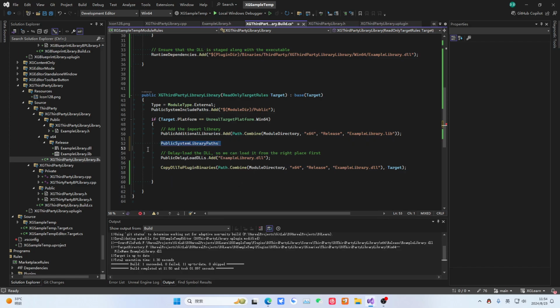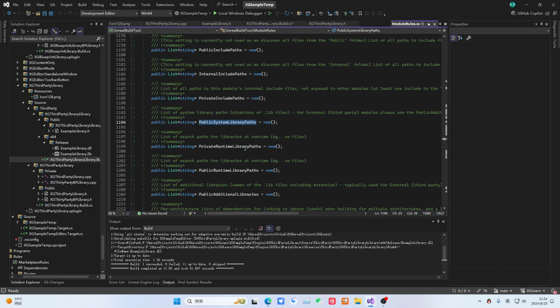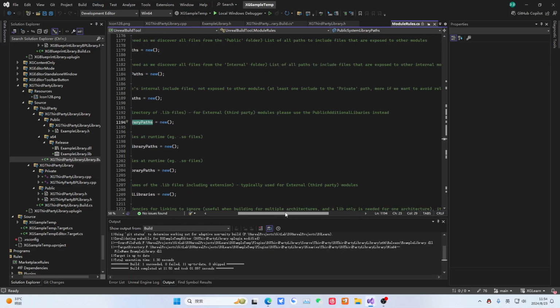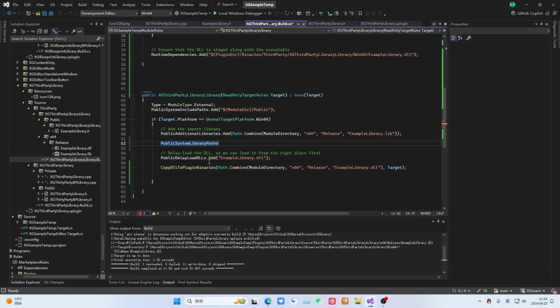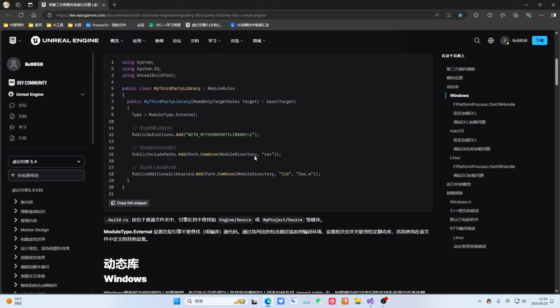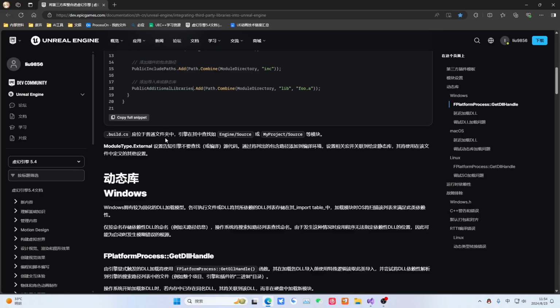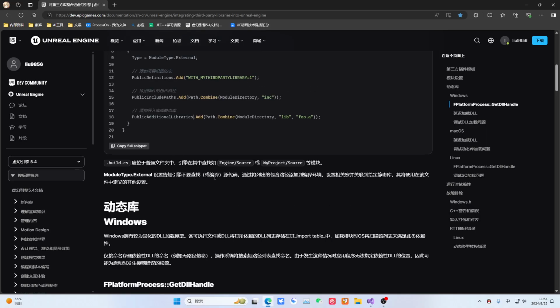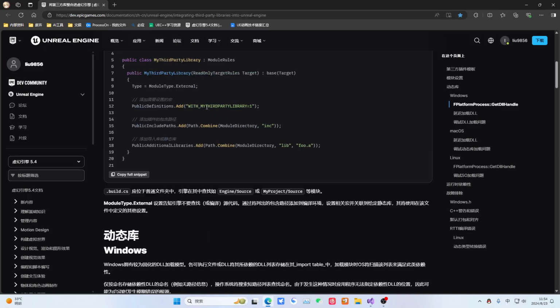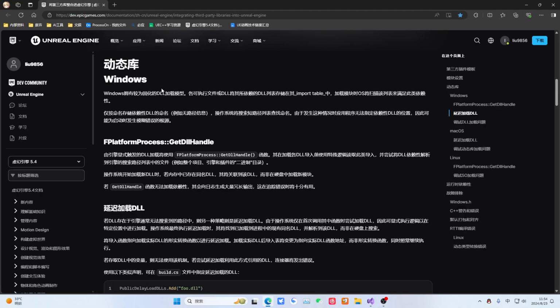You can zoom in a bit. Let's finish watching. There are also some here. Click in and look at this comment. Then we'll talk about it later. But just know in your mind that this thing exists, and this place is the location of the build.cs file. Then this external, its meaning is to inform the engine not to look up or compile the source code. By adding the listed include paths to the compilation environment, set the related definitions and associate it with the given static library. It will use other settings defined in this file.